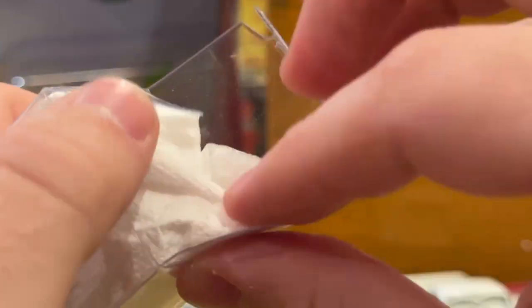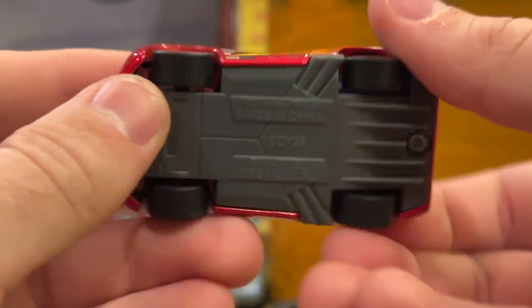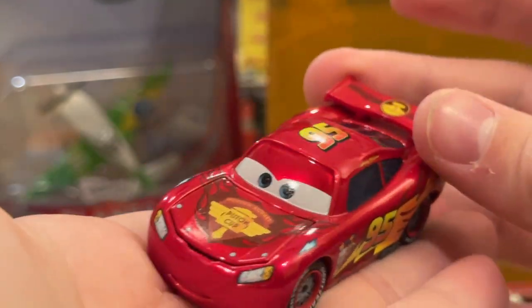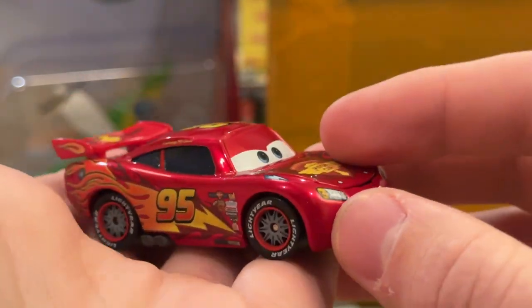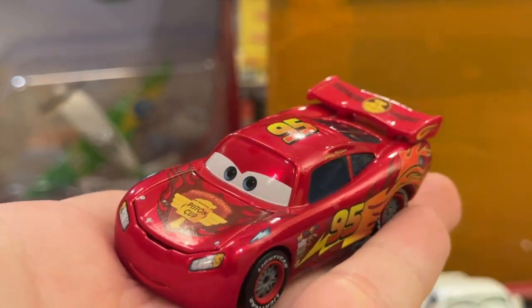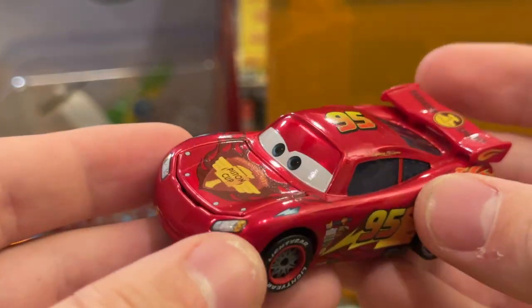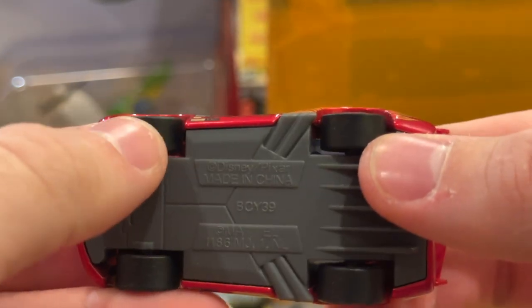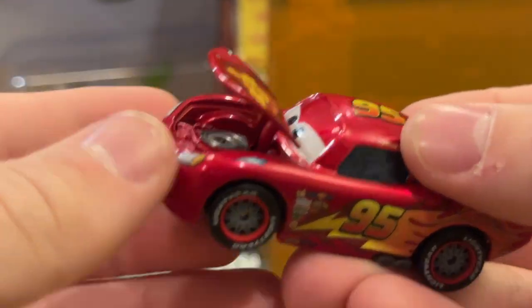Okay, this is probably my favorite one in the entire haul, because I've never seen another one like it before. And that is this. Super heavy. This is way heavier than a typical McQueen, like twice the weight of a regular Lightning McQueen. At first glance, you might think, oh yeah, that's the Target exclusive from like 2013, 2014, the Radiator Springs Lightning McQueen they released in that special acrylic case. Easy. Well, no. First of all, these are rubber tires, okay? This is an opening hood, and it's way heavier than that.